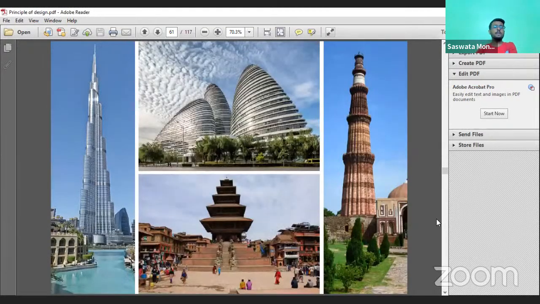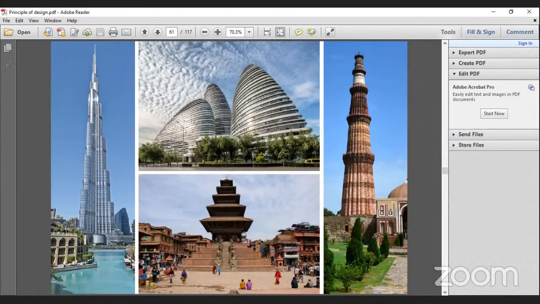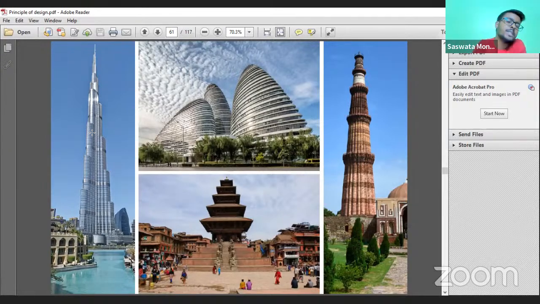Now, similar examples of graduated rhythm in terms of structure. Guys, name the structure you see over here in this picture. Burj Khalifa. Okay. Once you see this, you know this is Burj Khalifa. No one is ever going to forget this because it is something remarkable. So that is how you remember structures.